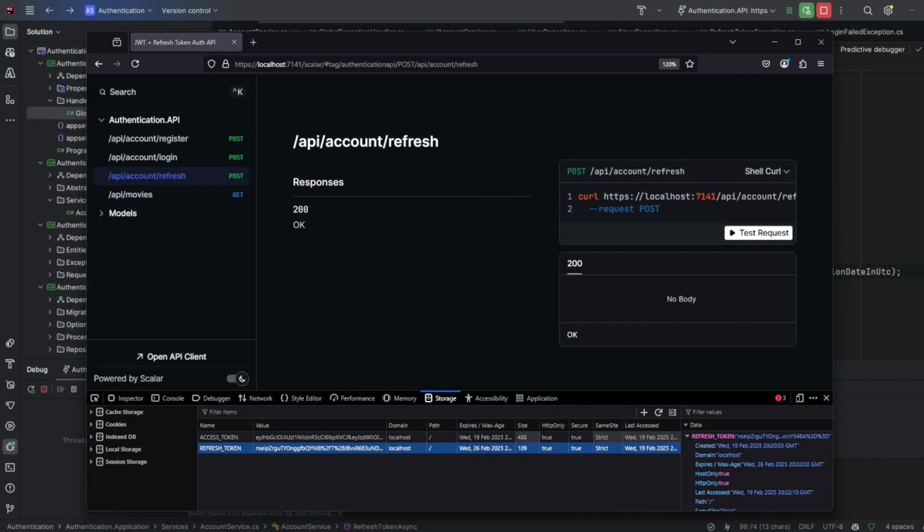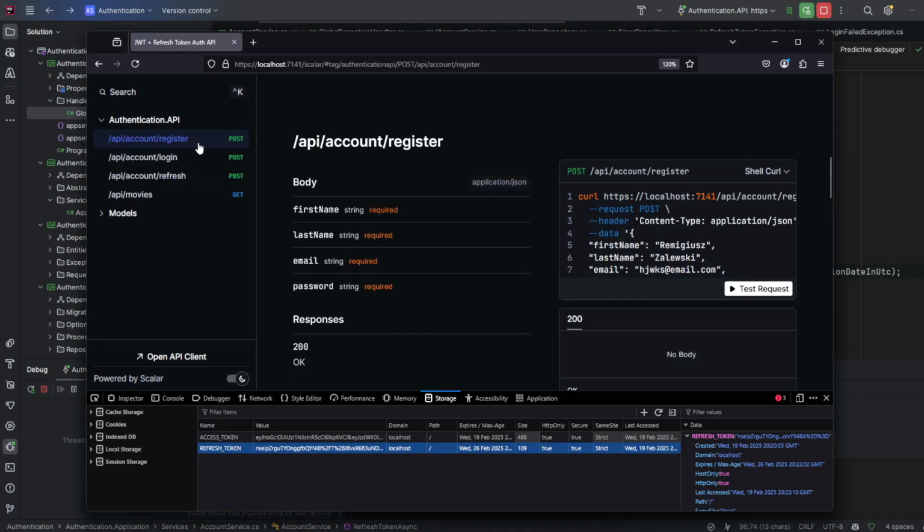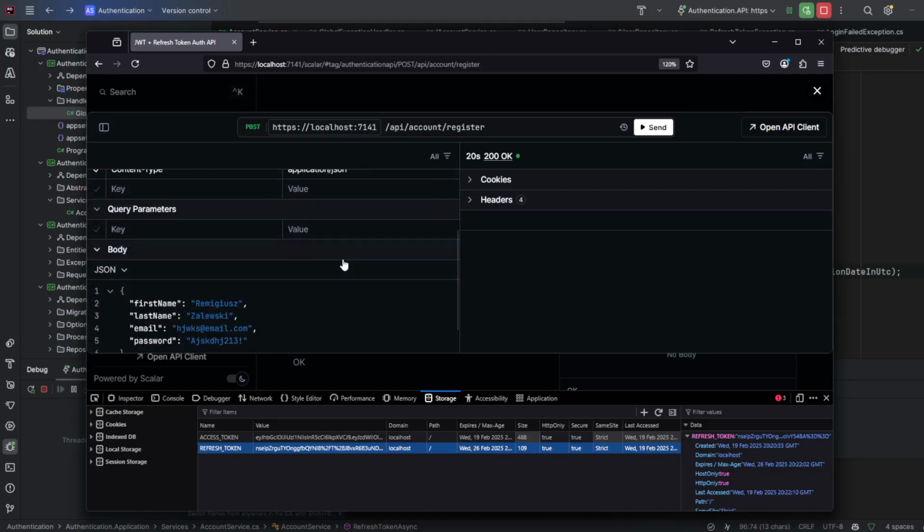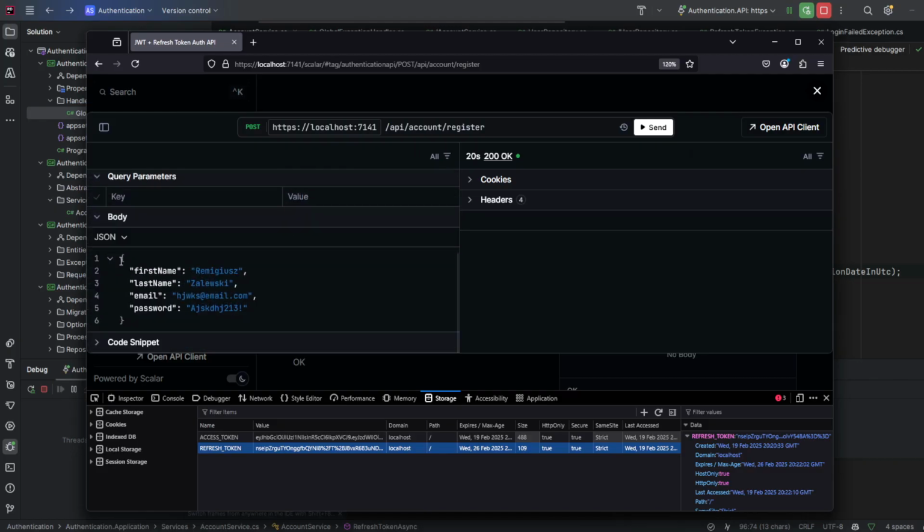And now we'll test not only the happy path, but also when something goes wrong in this API. So the first and very easy thing to test will be to send the register request with the same data. So it means that this user already exists in the database and we should get some kind of exception.